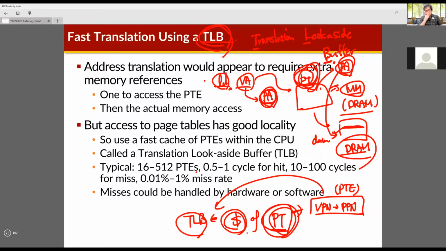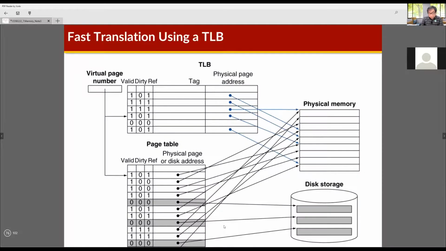Okay. This is the typical performance value of the TLB: 0.5 to 1 cycle for a hit, and 10 to 100 cycles for a miss. Miss rate is very low. Okay. So this is the concept of the TLB. This is the virtual page number of the virtual address. And so, let's start from the load.